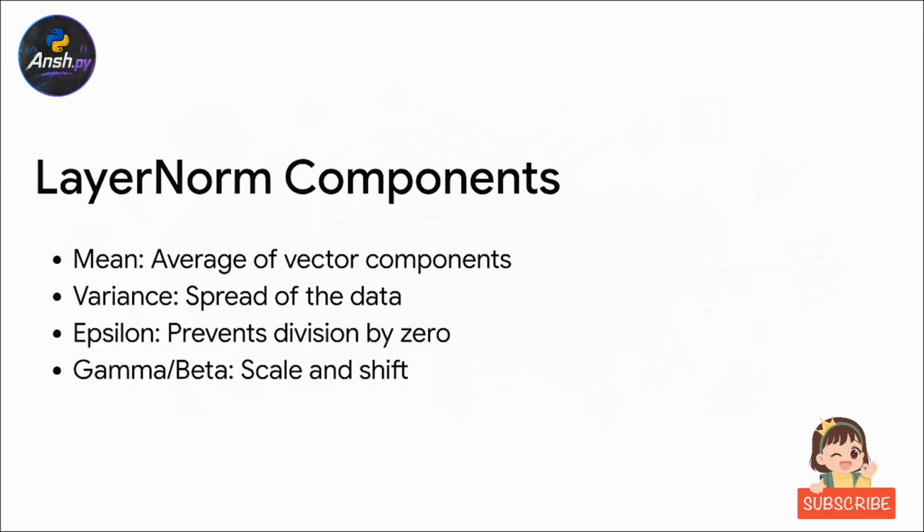Think of a classroom where one exam was out of 100 marks and another was out of 1,000 marks. You can't easily compare those scores, right? Layer normalization does exactly what a smart teacher does when they normalize test scores to a standard curve. By mathematically adjusting the mean and the variance, it ensures that no matter how crazy the numbers get inside the network, they are always securely reset to a stable, comparable baseline before moving on.